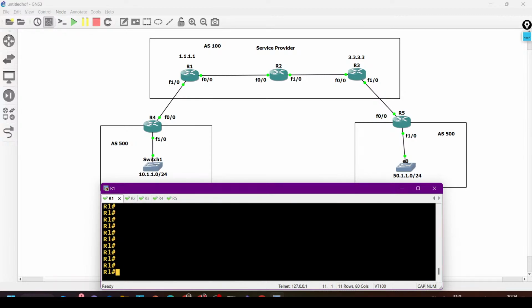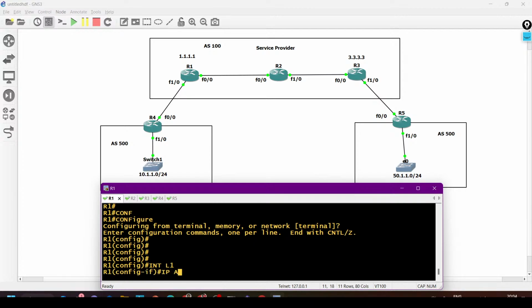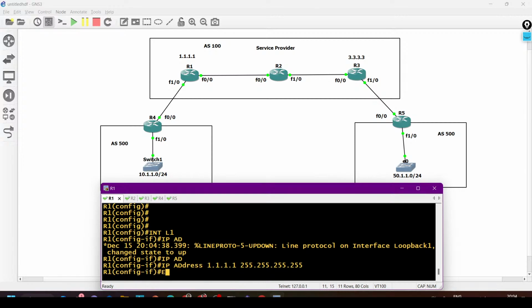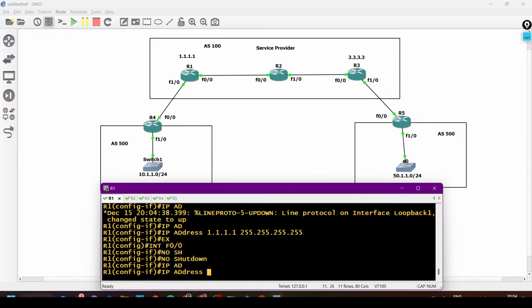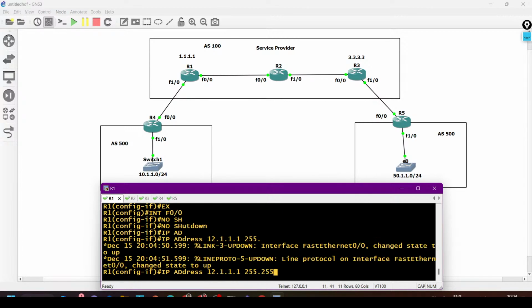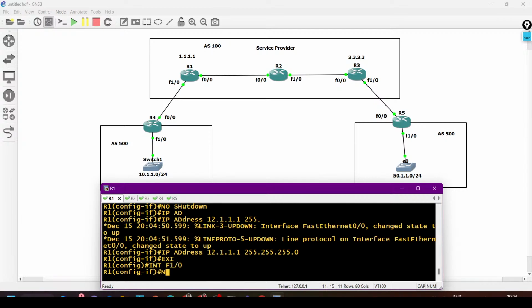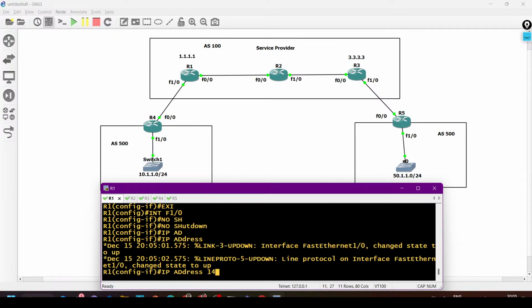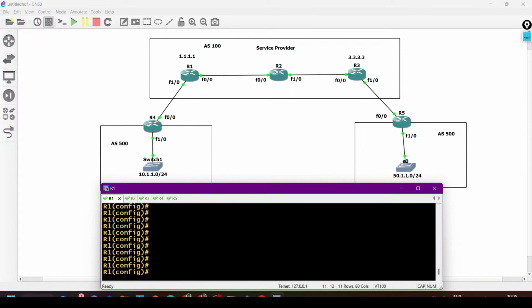Now let's start configuration from router 1. First of all I am going to configure IP addresses. Let me create one loopback here. Loopback 1, IP address is 1.1.1.1, 255.255.255.255. Exit, interface fast ethernet 0/0, no shut, and IP address 12.1.1.1, 255.255.255.0. Exit, interface fast ethernet 1/0, no shut, and between router 1 and router 4 I will use the 14 network. So IP address 14.1.1.1, 255.255.255.0.